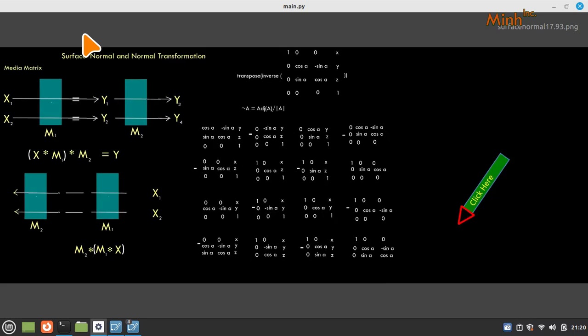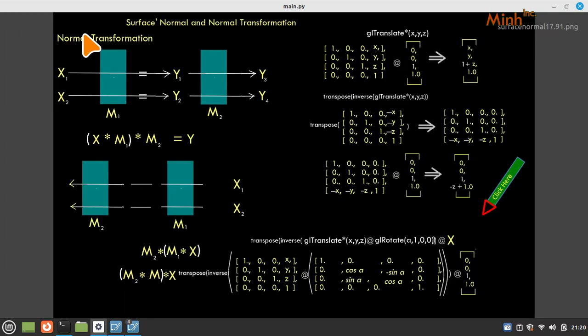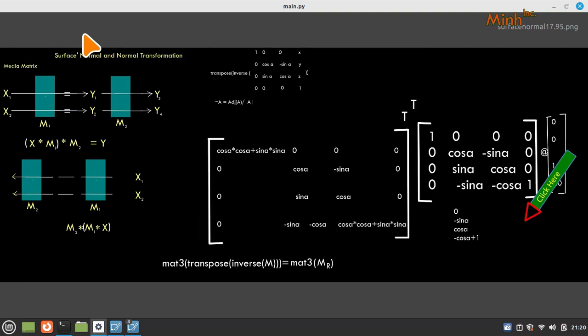Minus sin A cos A, minus sin A cos A, and if we see the matrix, it is exactly the same if I leave the fourth row. So if I exclude the fourth row, then the top 3 rows are the same, and that's why we are getting the same thing. Can we see? In the matrix, the top 3 rows are the same. The fourth row is different. This is the translation row.